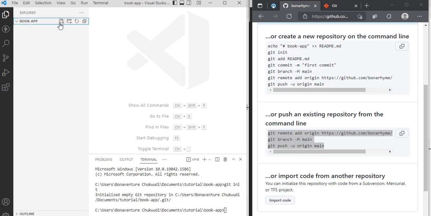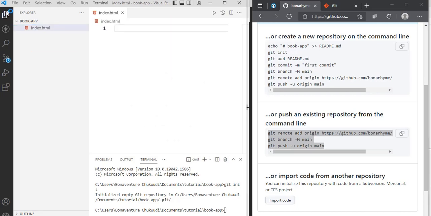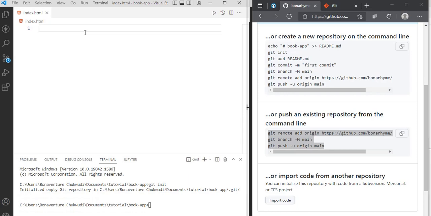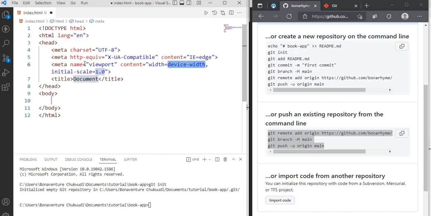For instance, when you have a file index.html, and you save. The first thing you write is h1. Okay, you initialize your app. This is where you create it, and then you put a title. You can call it book app.